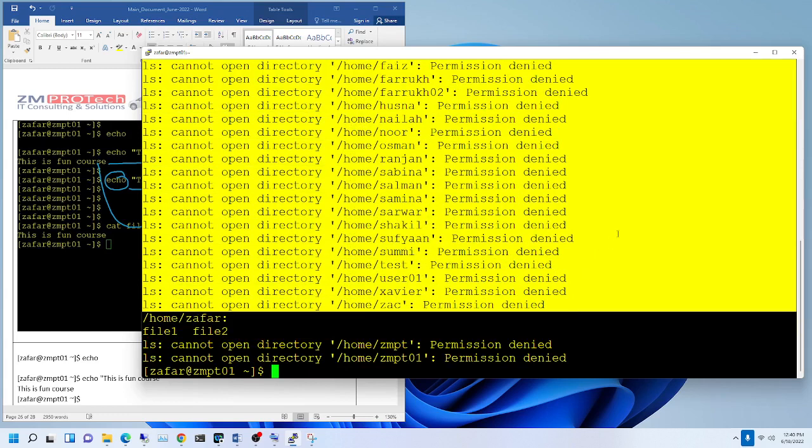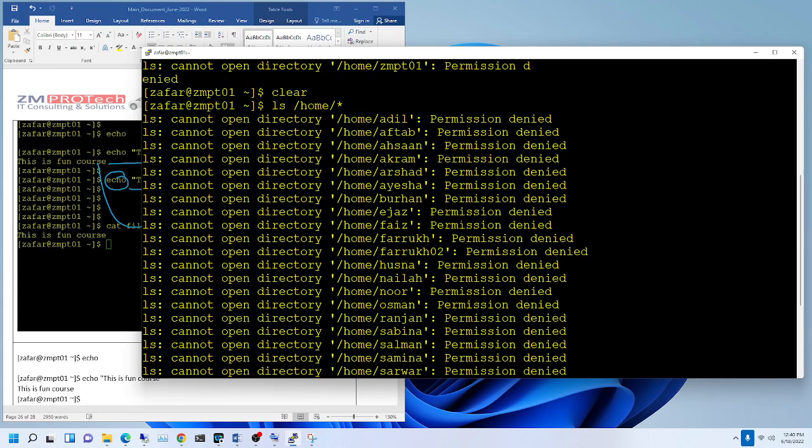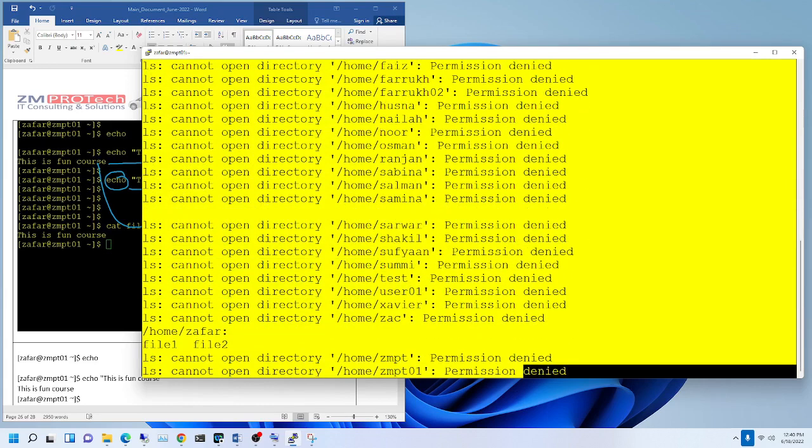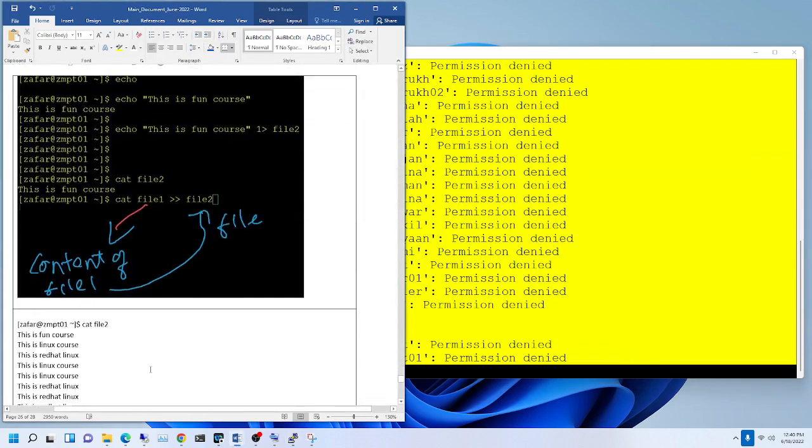So what I want to do is I don't care about the errors. I just want to see something which doesn't show me the error on the screen. So what I'm going to do is I'm going to filter out all the errors here. I don't want to see the errors.